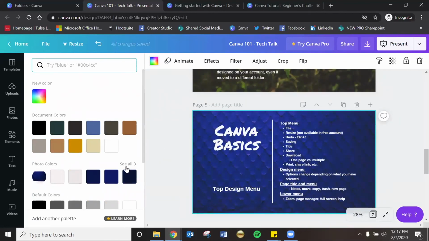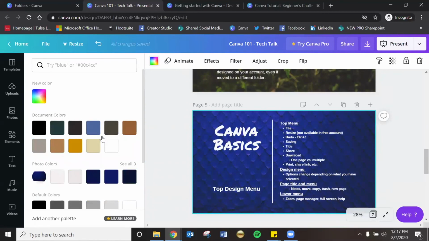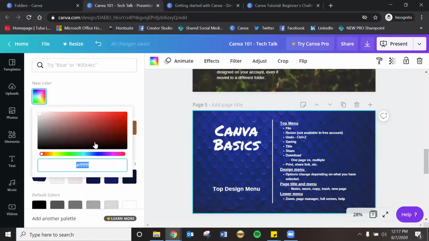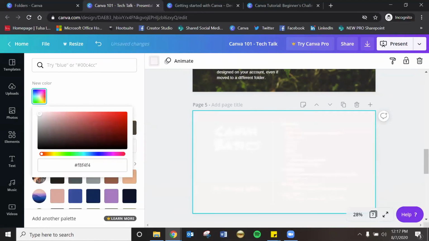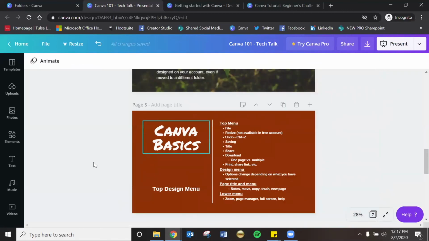And then if you upload a photo, it'll include some of those colors as well. And that's relatively new, but it's pretty fun. Lots and lots of room for color customization here. If you know the color code, you can enter it, or you can just find whatever hue you'd like. I'm gonna undo some of this.